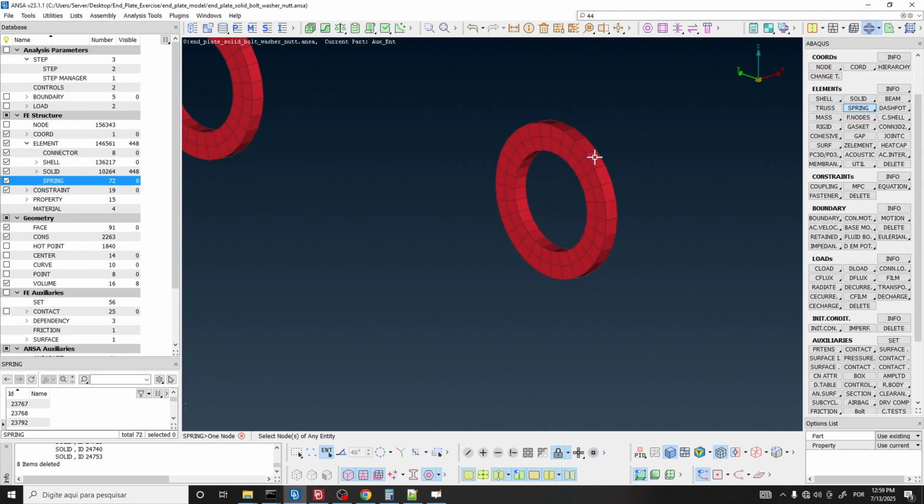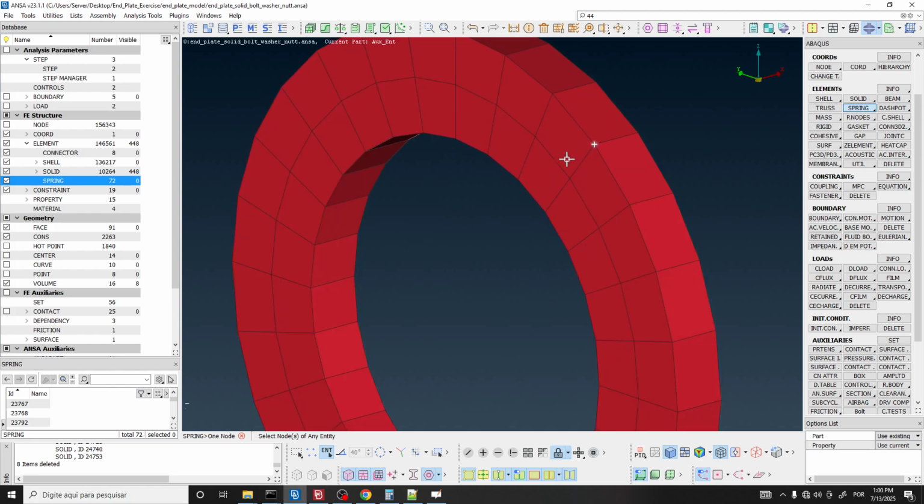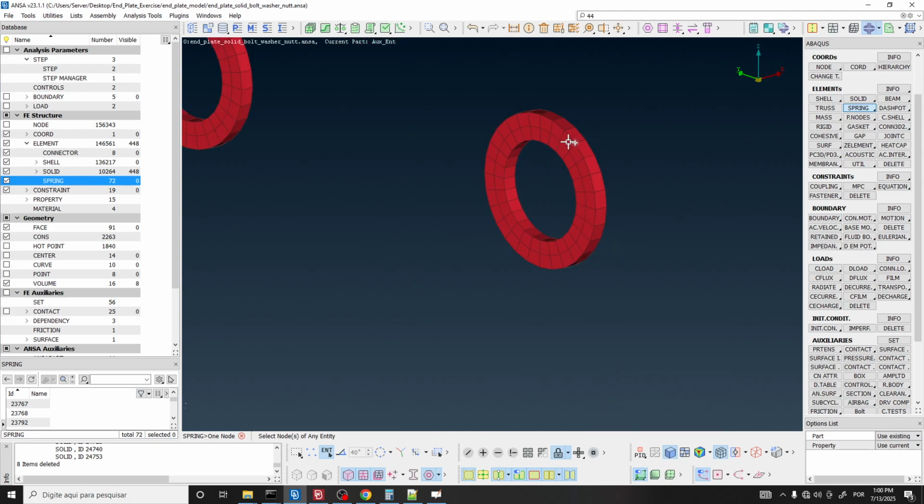And then I'm going to select on this first washer this node here on this outer perimeter, on this side here that we don't have contact occurring, even though we have defined this whole surface as for the contact. In here we don't have contact because the bolt head doesn't go until this node.